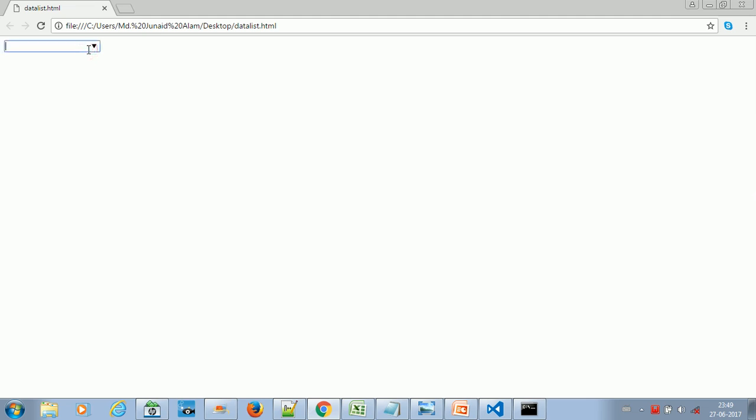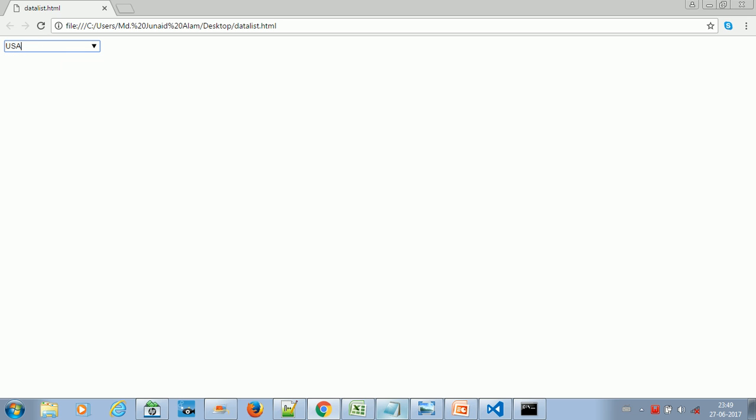Okay, if I type IN, you see that it is suggesting texts as I type. And if I click on this arrow, it will just act like a simple drop down. If I type anything, it will give me the suggested text and I can select from it.